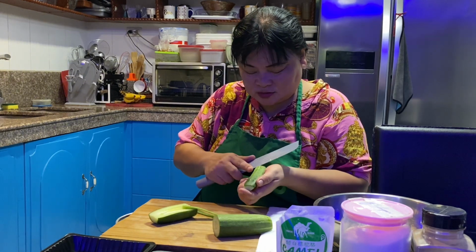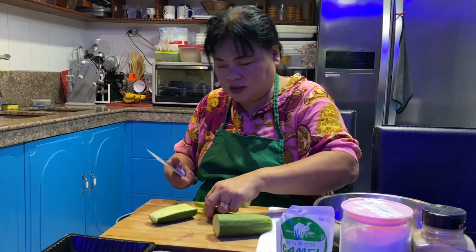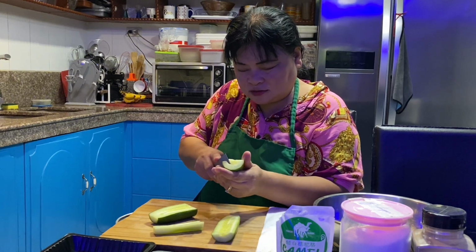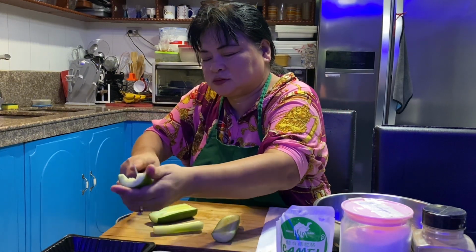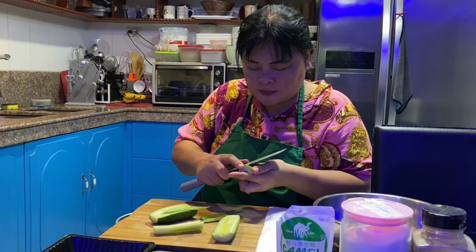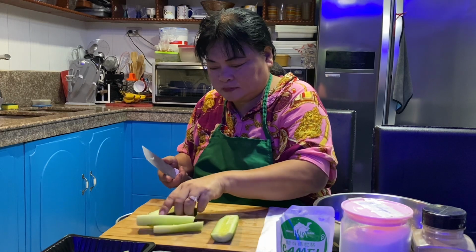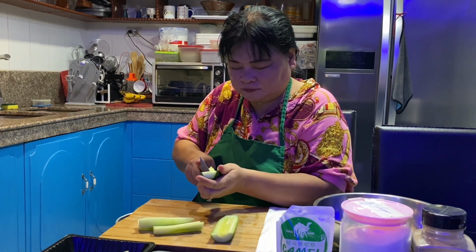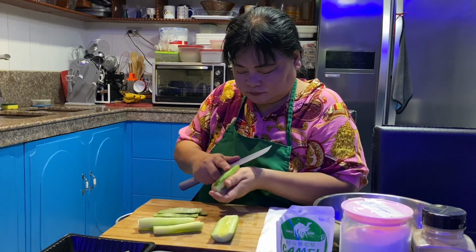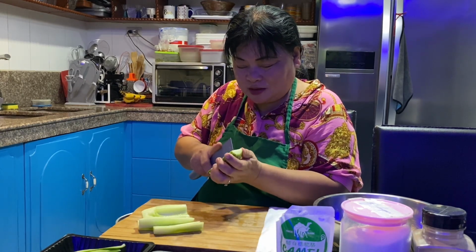Going to peel the cucumber. Okay. By the way, I wash all the vegetables before I chop it. I already washed it earlier. I use the knife to peel this cucumber, guys, because it seems that I'm very quick, even if I have a peeler.